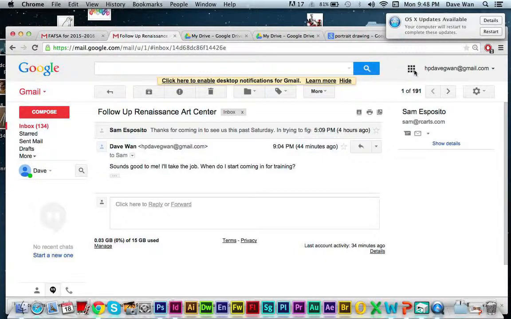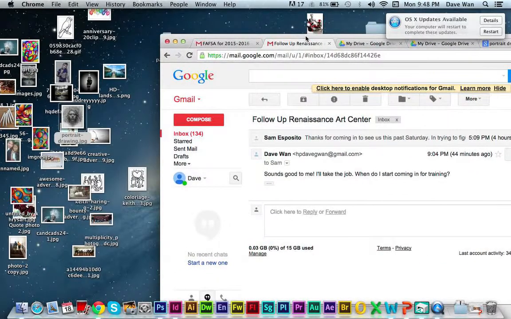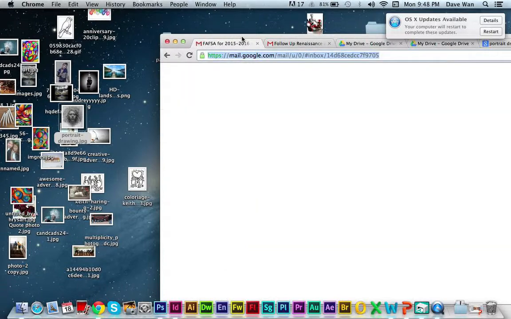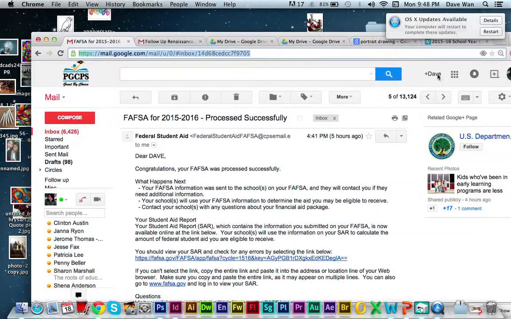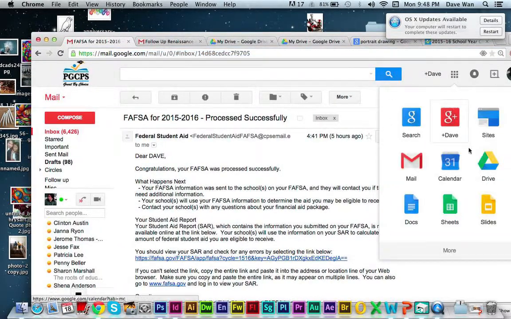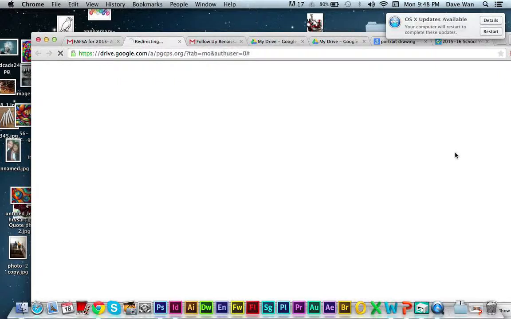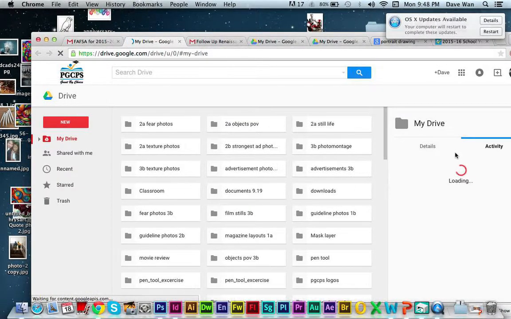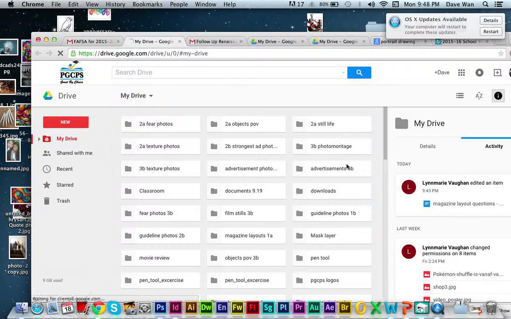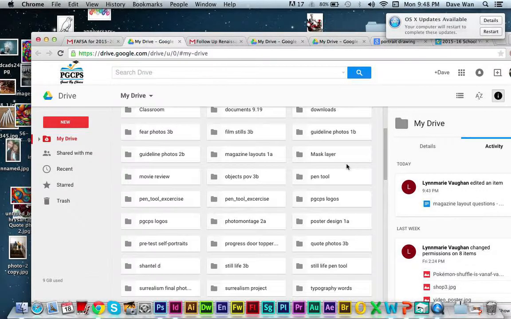From your school email, I can show you here, you can pull up Google Drive. You just click on the apps and then Google Drive. If you've used it before, you can upload a lot of different things on here.